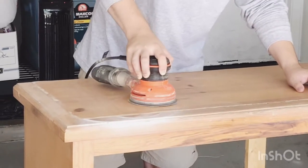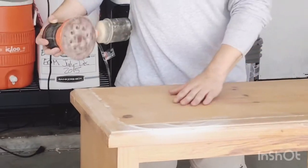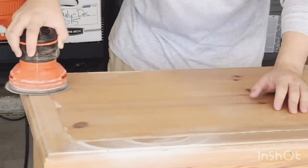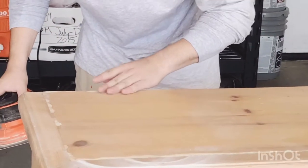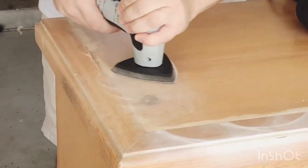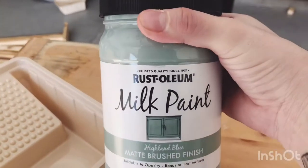Okay, so now he's sanding the top of the dresser, just a little bit. I told him he doesn't need to sand it too much. We're using a chalk paint, but of course, my favorite. And I got a milk paint, chalk paint, in the color mint. And it is beautiful. I'm so happy with how it turned out.